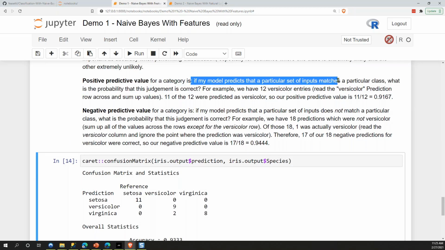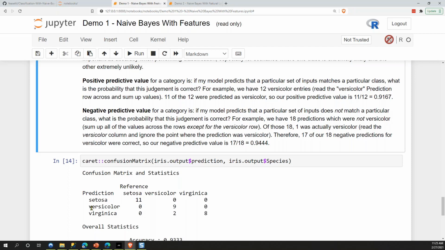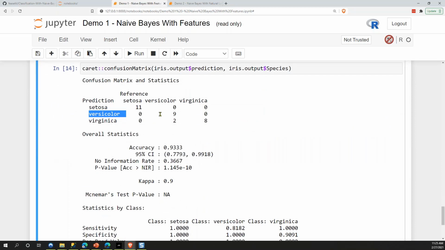If I predicted versicolor, what is the probability that this was in fact versicolor? And in this case, it was 9 out of 9. If I predicted Virginica, what was the probability that it really was Virginica? Well, that's 8 out of 10.